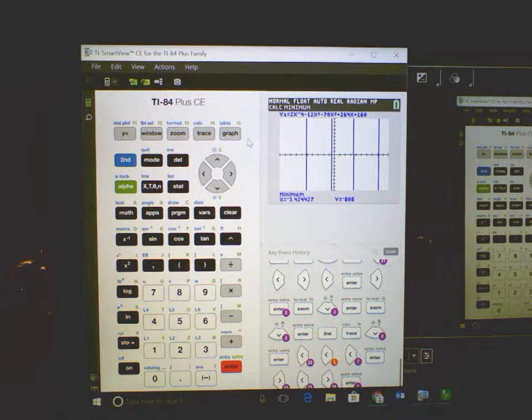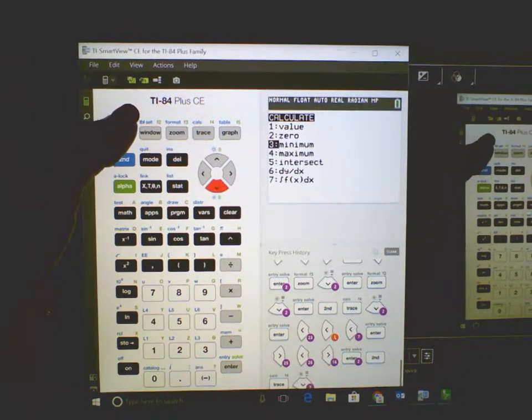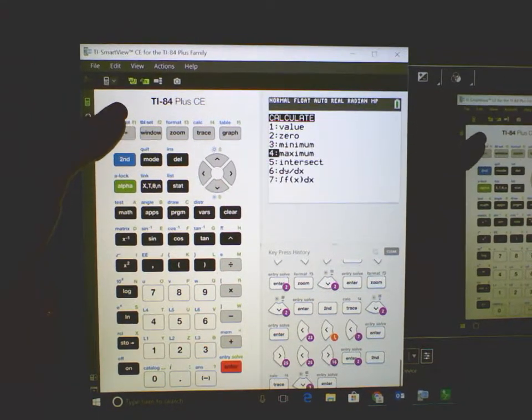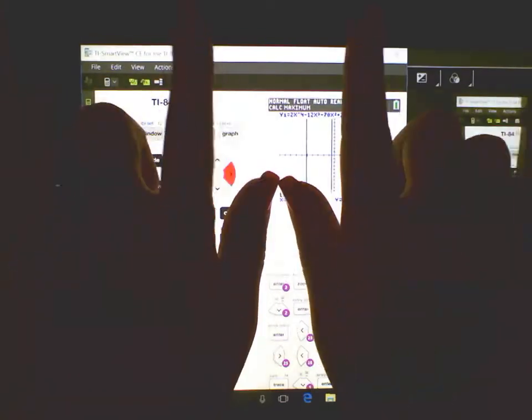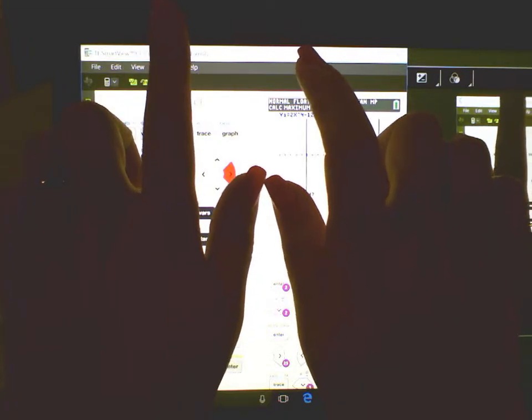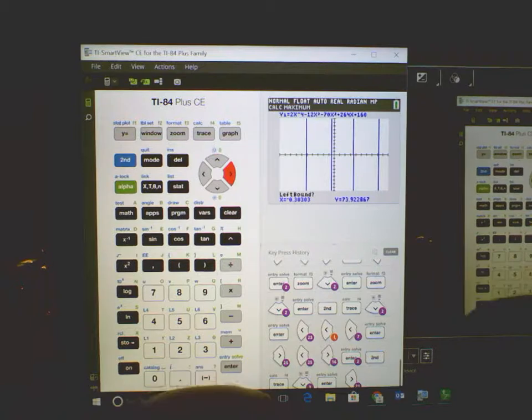We're going to do the same thing for our other second calc. We're going to do that for our other minimum, but on the way I'm going to do my maximum so I don't have to scroll all over the place. For my left bound maximum, I know my relative maximum is going to be between these two. So I can scroll.